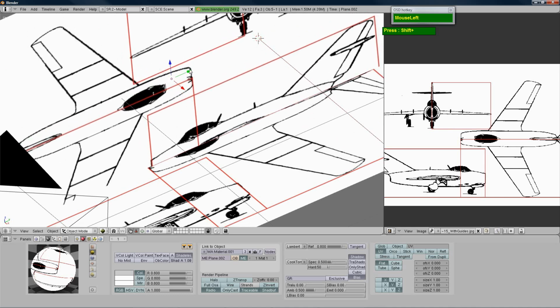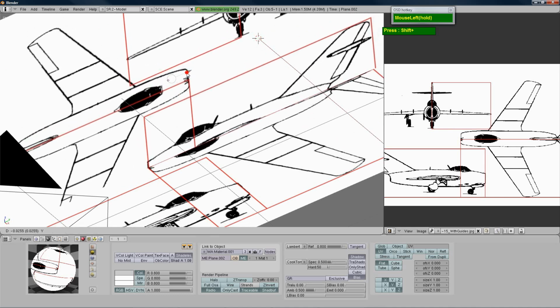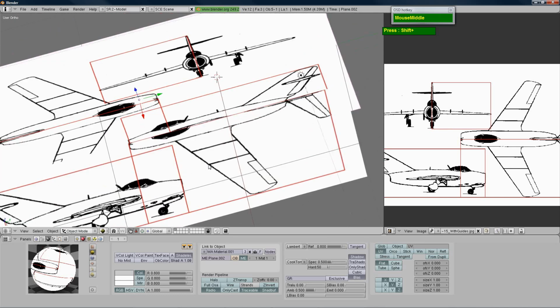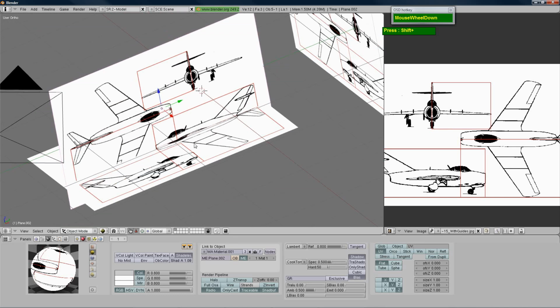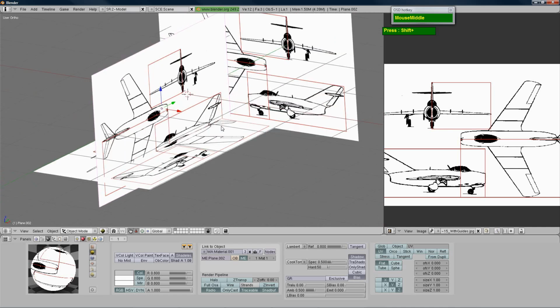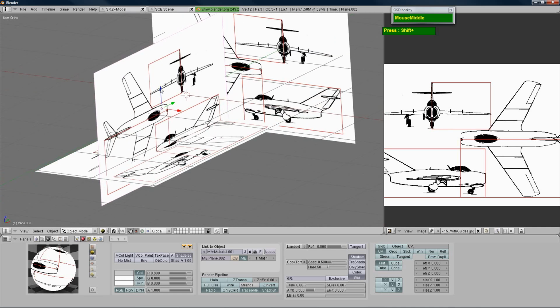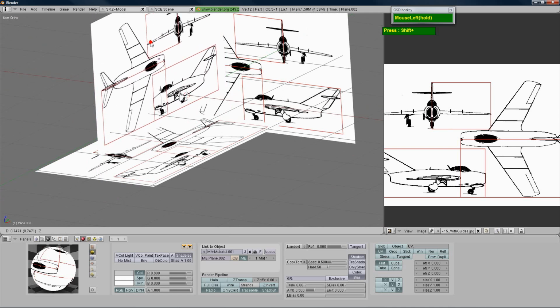So that's where your red lines come in useful. So I'm going to eyeball this again. And it seems that, yep, it is aligned. Okay, but it is not aligned to my front view. My top view and the side view are actually aligned now, so I can pull this thing up.